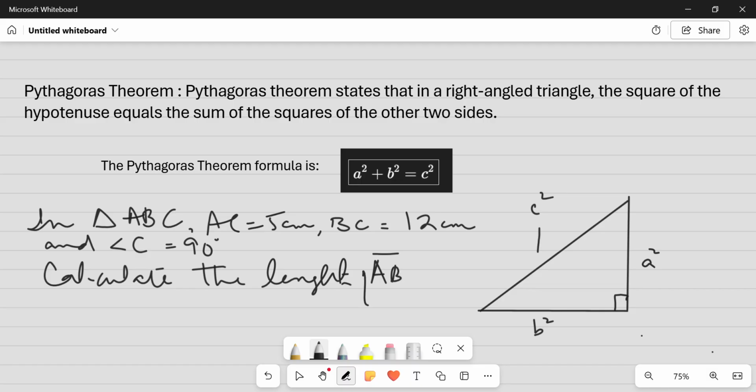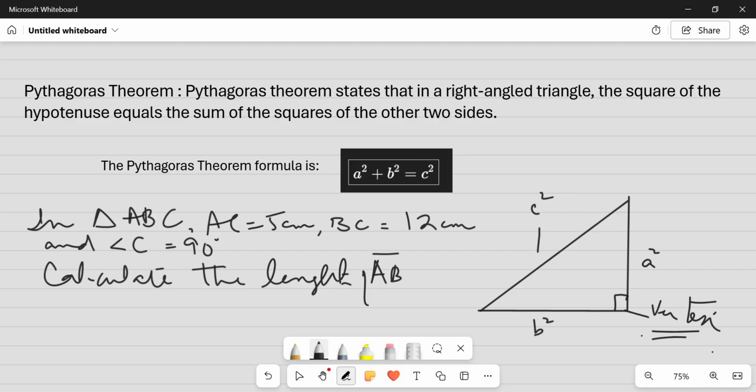In this question, the diagram is given to you, right? But suppose the diagram is not there and only the question is given to you. How are you going to identify which vertex is A, which one is B, or which one is C? When both lines meet at a point, they form an angle. This is called a vertex.